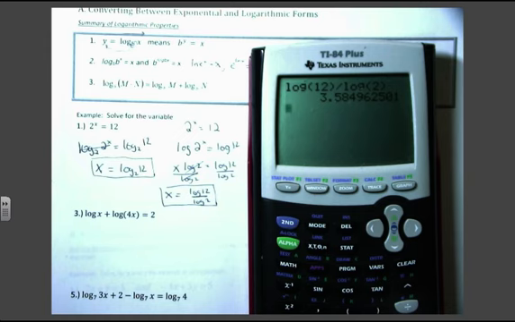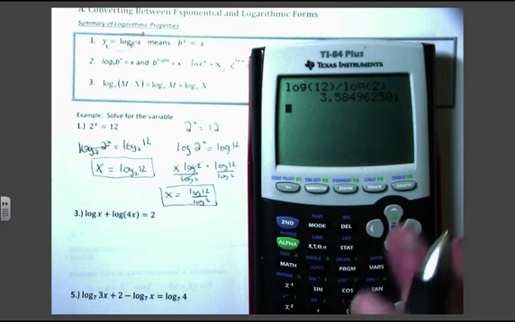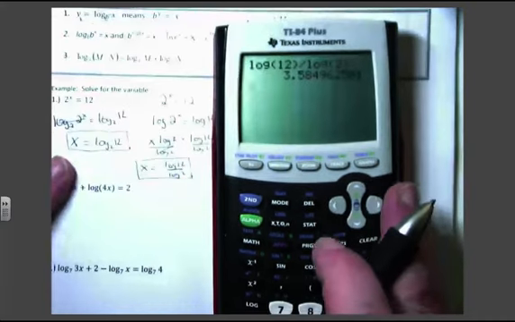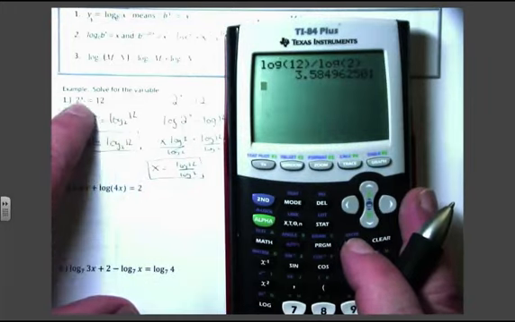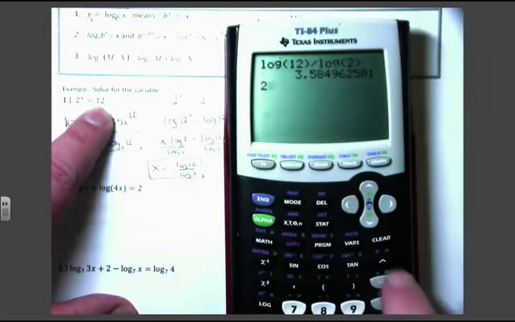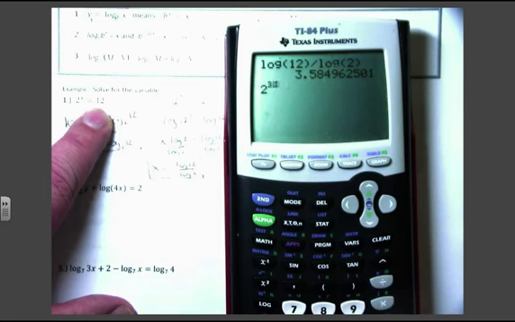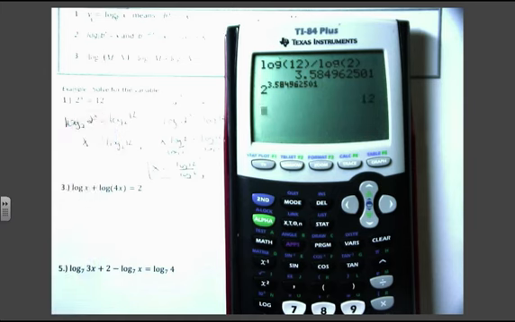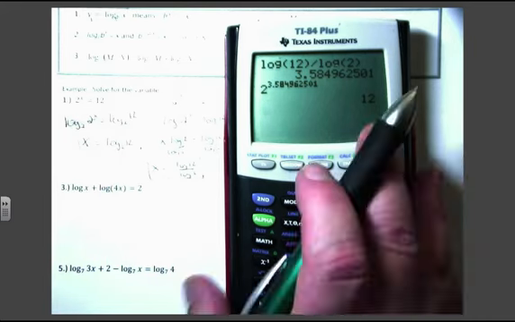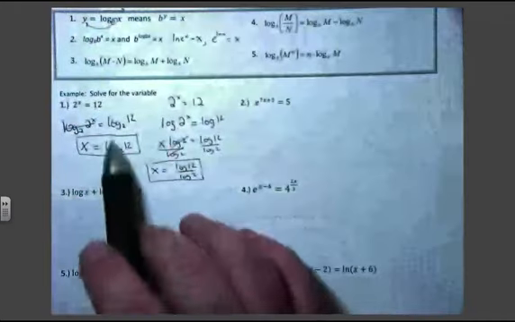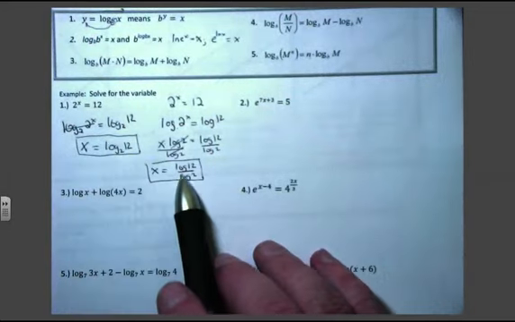And then I can prove my question. This is what I got for my answer. So if I go and do this, remember the original equation? 2 raised to the x equals 12. If I take 2 and raise it to that 3.584962501, what number should I get if I hit enter? Yep, that's pretty much what I got. So this is the correct answer. So this is the cleaned up form of the answer. This is the calculator form of the answer if I actually wanted it in decimals.